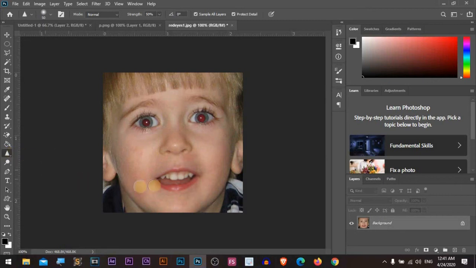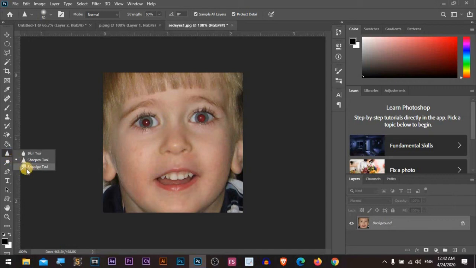Let's go with the sharpen. Using the sharpen, we will play with an eye and compare it with the other one. We got it more sharp. Make sure to protect the details, because if we remove protect details, we will get it really bad. Just undo it, protect the details and make it more sharp. Great. Let's undo that again.